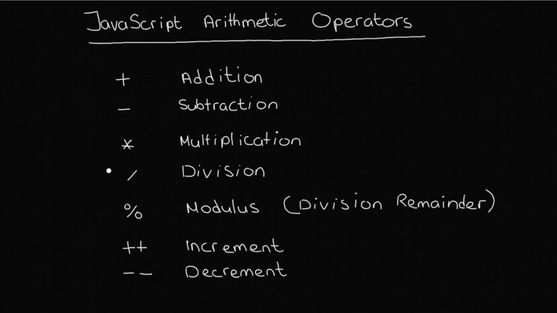Then if we move on to division, we can see it's a little bit different as well. Usually we might have something like 10, and then a divide sign which would look like this, and then by 5, and we would get our answer. While if we wanted to do a division within JavaScript, we'd have to do something like this. It would be 10, and then this thing that's called a forward slash, and the forward slash will allow us to divide. This line here is the exact same as this line here, only this one you would use in maths, while in JavaScript we use this.